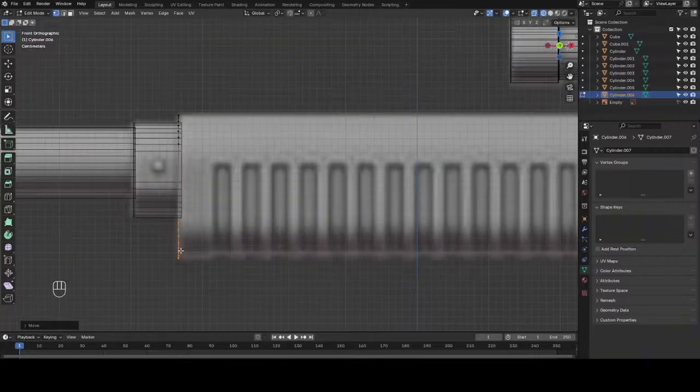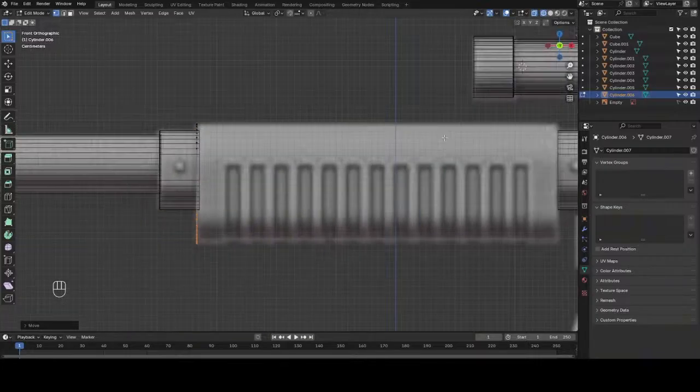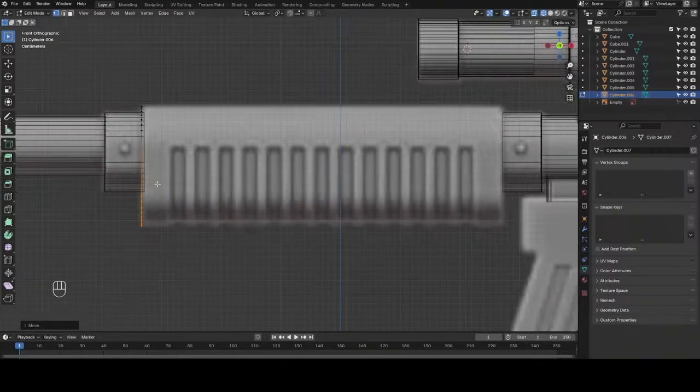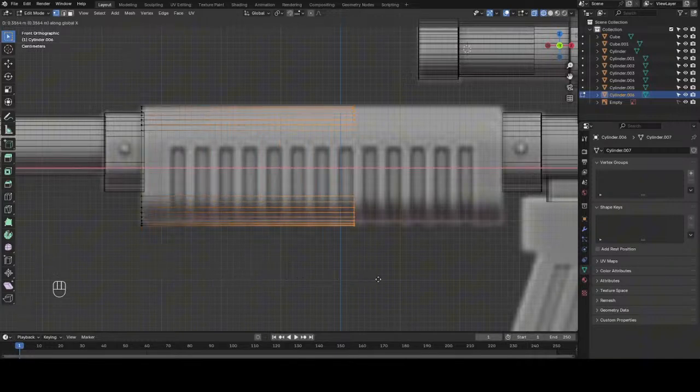All right, so we have something like this. Then it's time to extrude. So we are going to extrude this. So box select everything, or you can press A to select everything, E for extrusion, and X to extrude along the X axis like so.